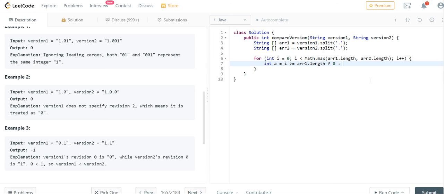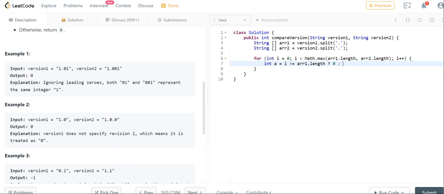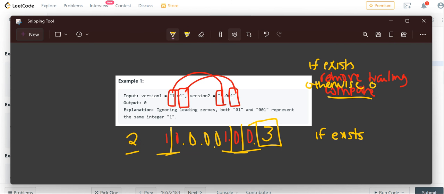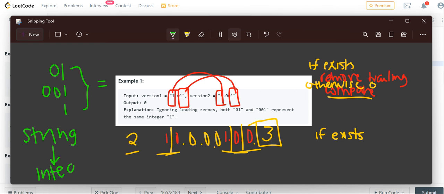Well, how are we going to do that? Let's think a little bit more about your math class here. 0, 1, 0, 0, 1, 1, they're all the same. So what we can do is take this string and convert it into an integer, because in terms of integer, these three are the same and it's just going to equal 1.